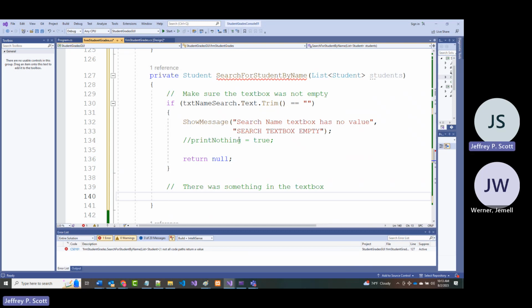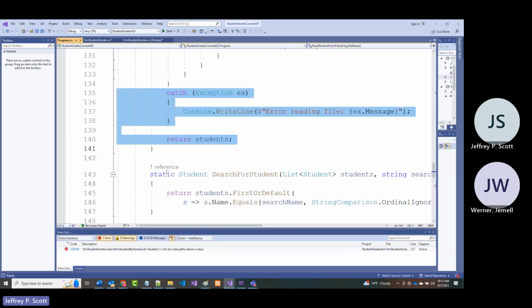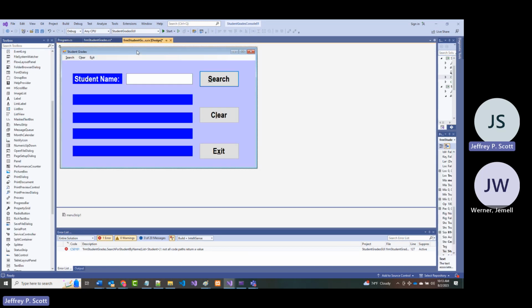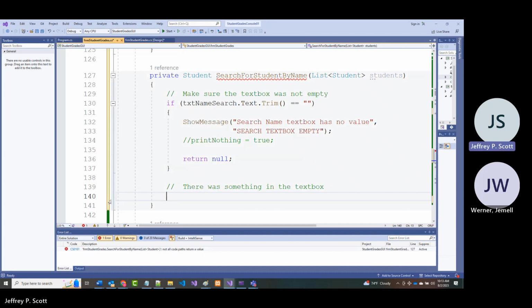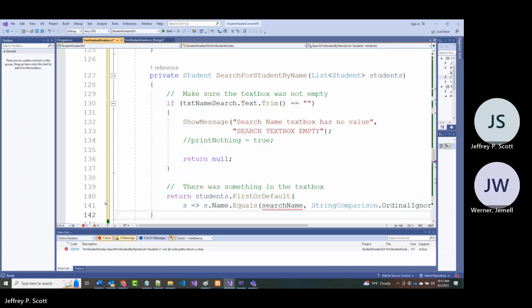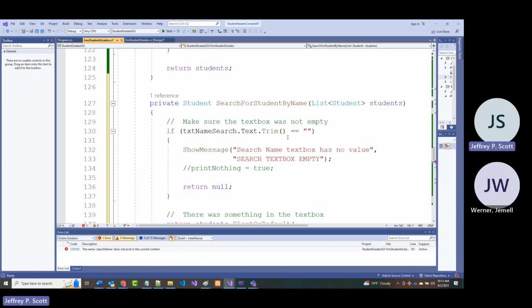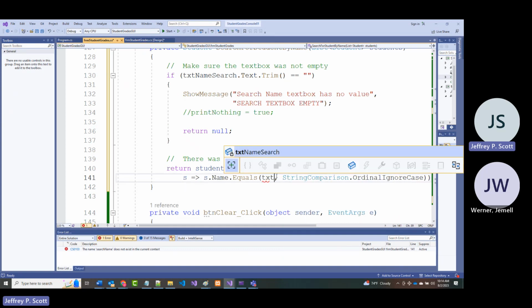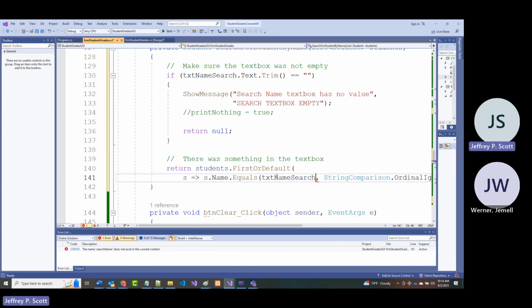All right, so, well, what is this? This is search, so I'm going to use that same return statement that I used in here before. Again, I'm trying to show you how similar in nature these two programs are. They're the same program. All right. Now, we didn't call it search name. Okay, list of students. What did we call this? That is not search name. This is what we put in the text box. So this is txt name search.text. We move this.